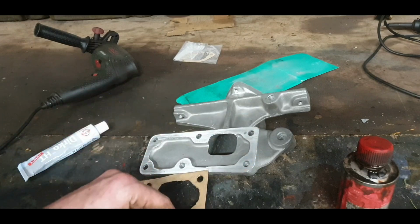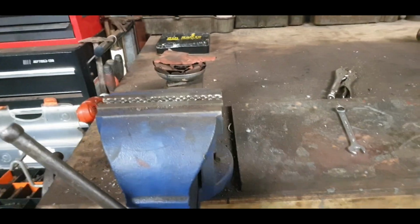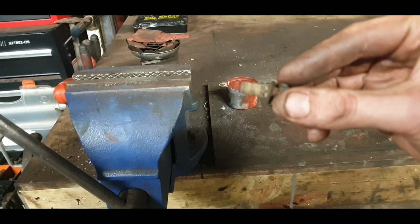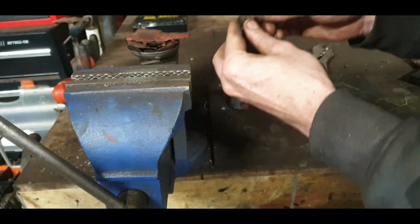So what we will do first is I'm going to get the nuts and bolts, and if you were watching the earlier videos, you've seen that the threads on these were kind of full of aluminium like that. So that's not ideal.